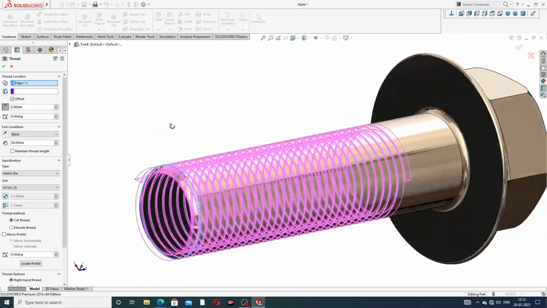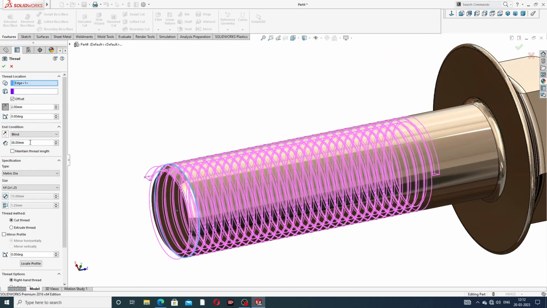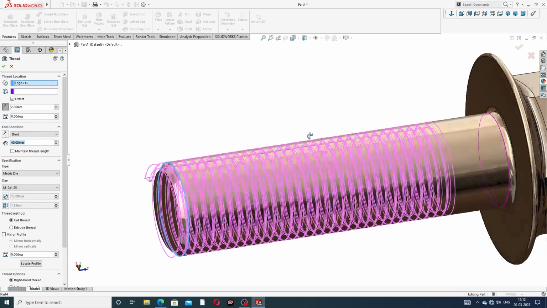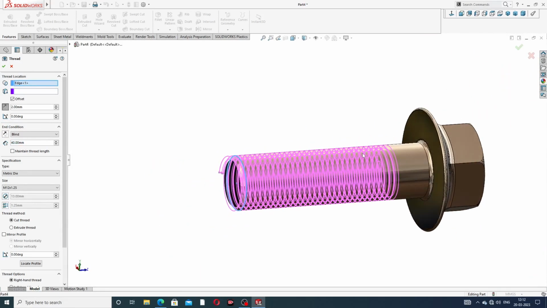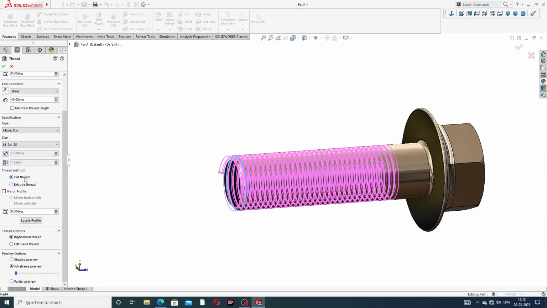Okay, this is correct, and also 40 millimeter is better. 2 millimeter offset and 40 millimeter are correct, and the metric die size is M12 1.25. Correct, cut thread and right-handed thread.